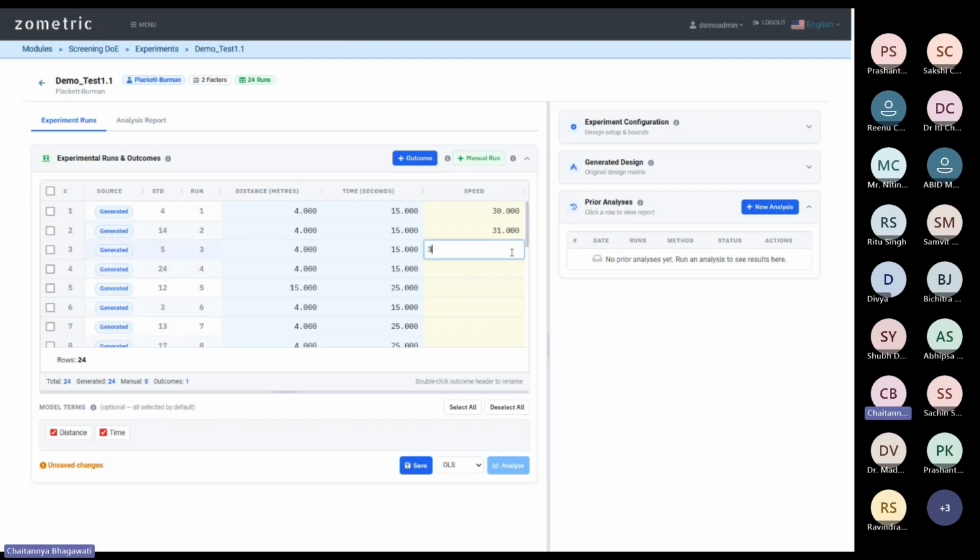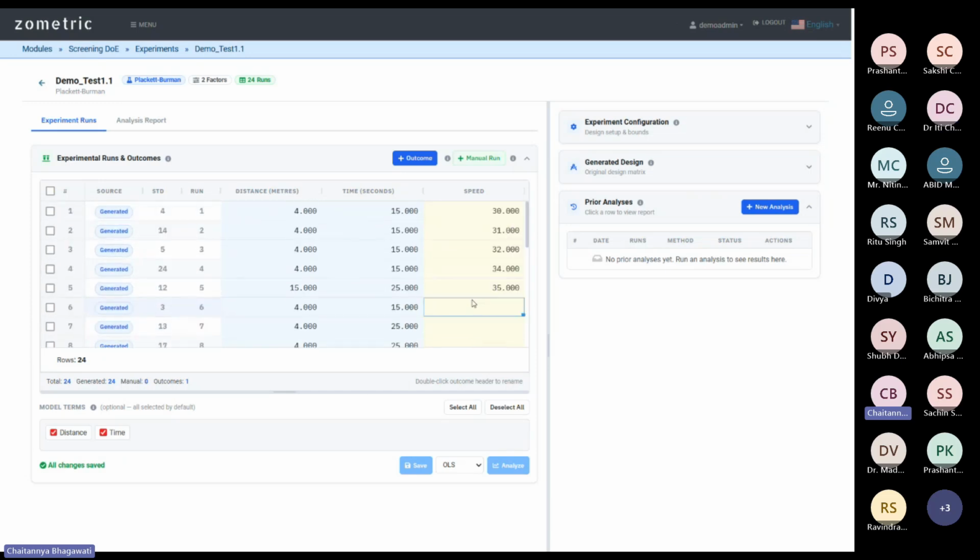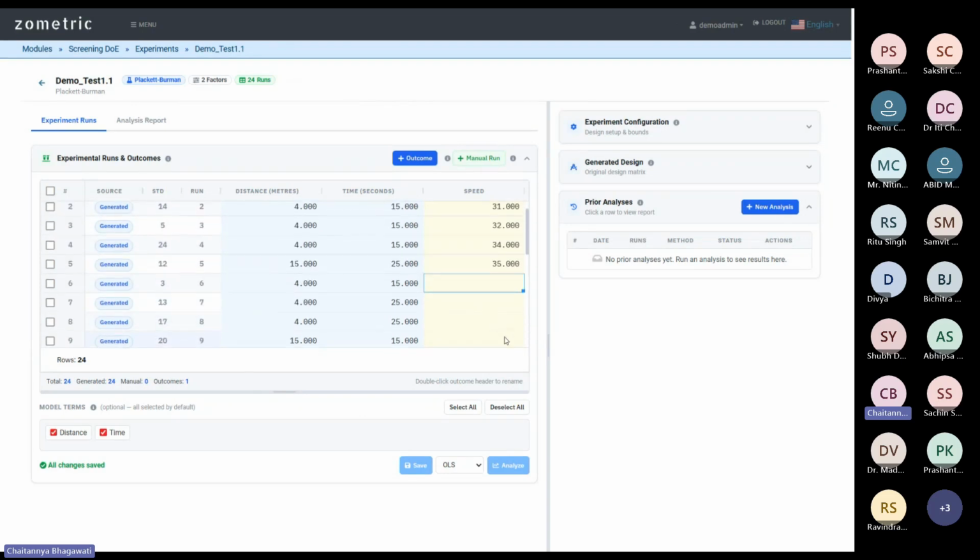Then 32, 34, 35. So like this, you can keep recording your experiments here, and it does not need to be filled in one shot. If you have just done 4 or 5 experiments for the day, you can just save those. Clicking on save will log those experiment results, and you can change them later as well. After this, you can keep performing experiments.